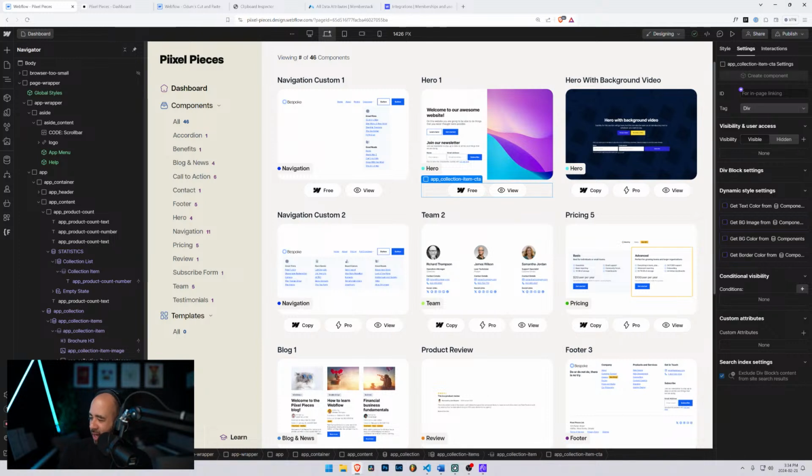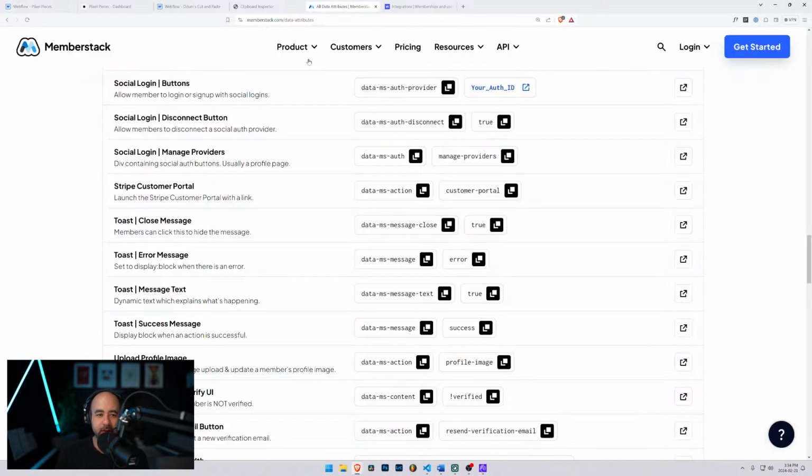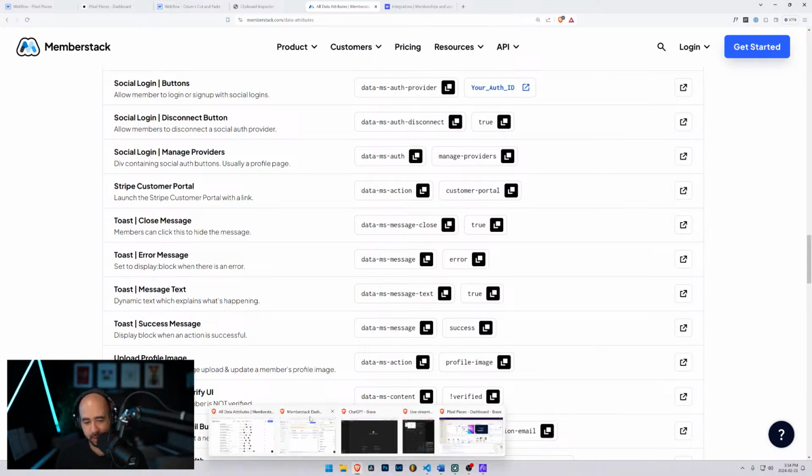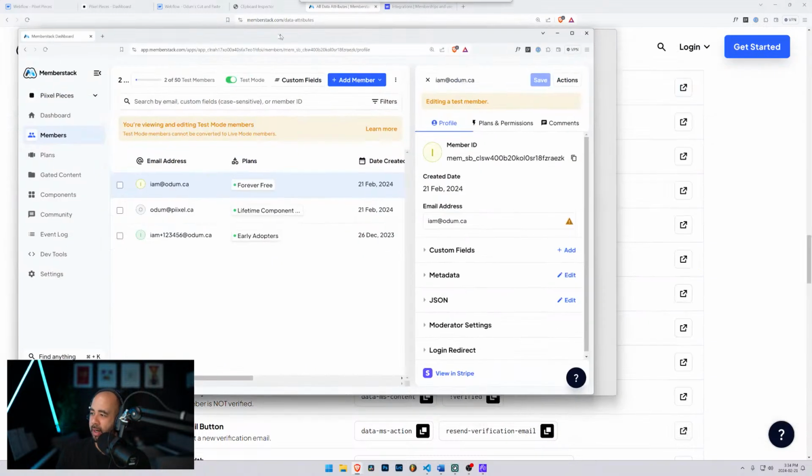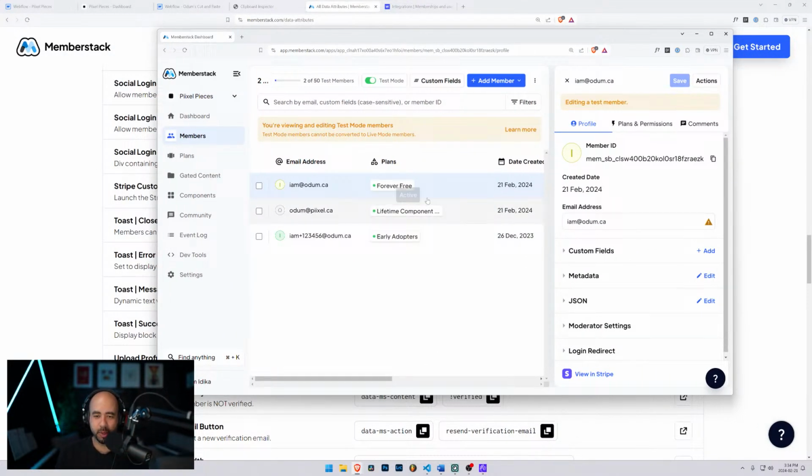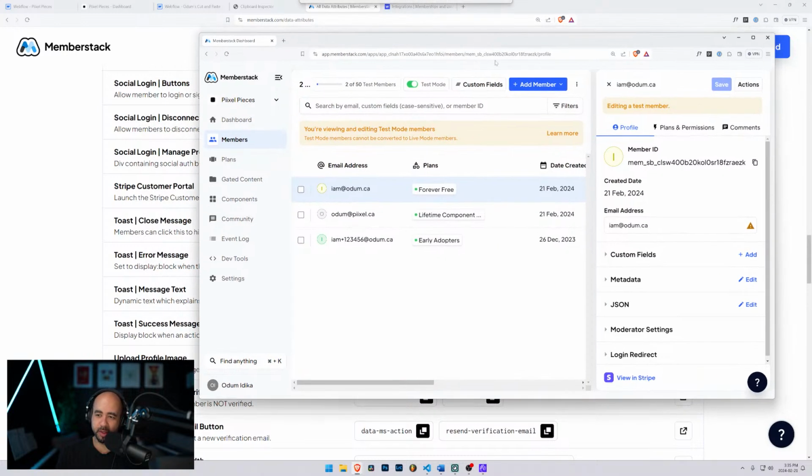Rolando, so if it doesn't let you assign roles or verify if the user has paid, how are you going to activate the accounts for what they have already paid? Well, that's all done through MemberStack here. This is in test mode, but the members are all in through here. All this information is stored in MemberStack's database, and when you log in through Pixel Pieces, it pulls the information from here and then adds in certain details.